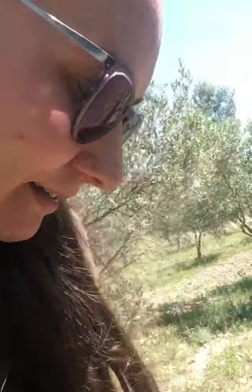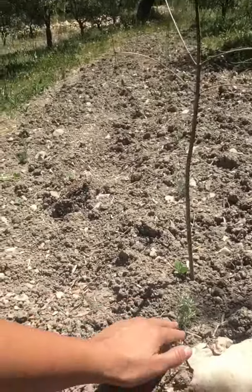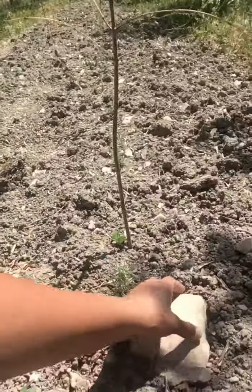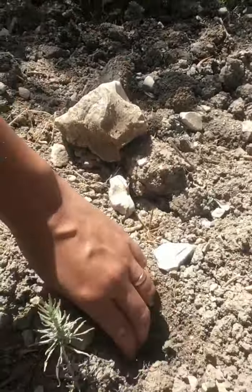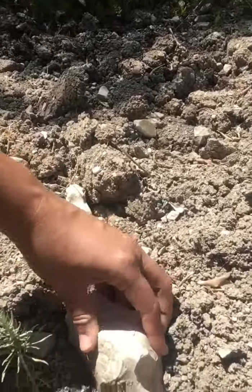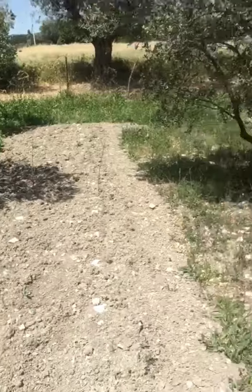So beautiful! If you notice, I purposely put stones next to our immortals. When you lift them off, it is wet underneath, so it can feed the immortal more. Let's check this one — you see, it is wet. It's helping the immortal to get its water. So I try to put as many stones as possible.